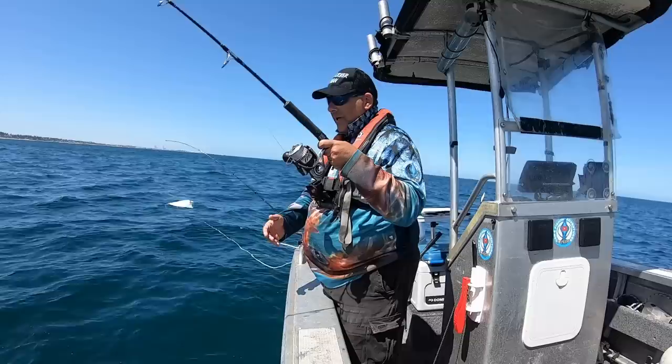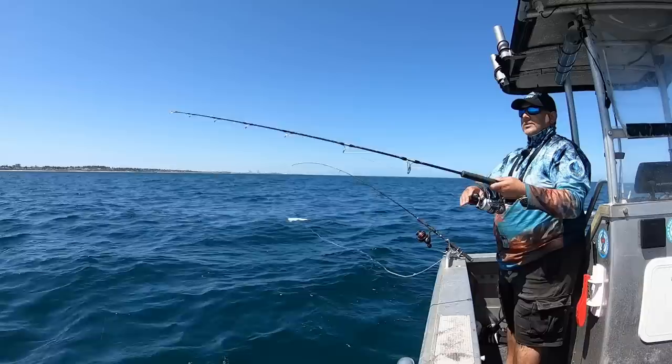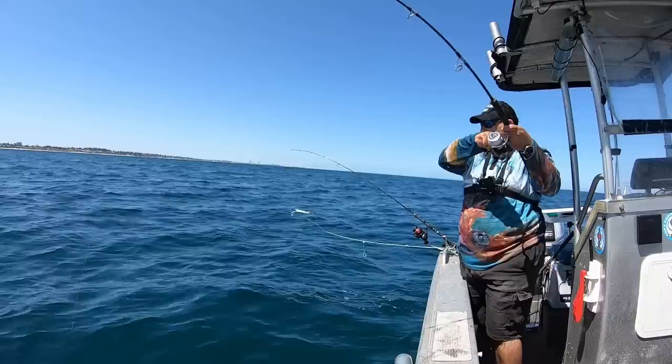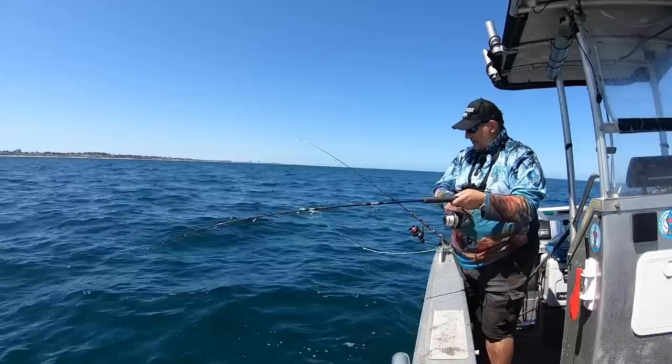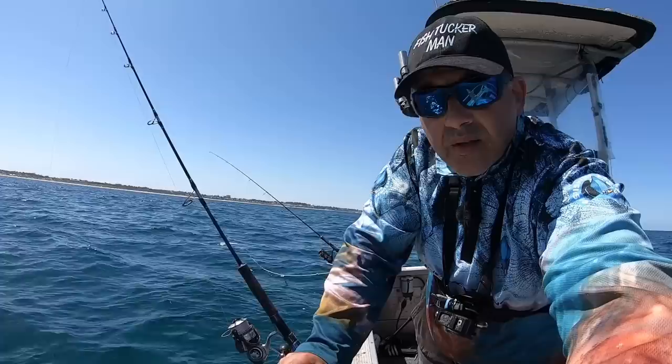I lost my fish! Trials and jubulation of YouTubing when you're trying to catch a fish — I definitely had a good one. It's all about the camera, all about getting the shot. When you have the fish you've just got to keep that pressure on. Not a KG — if it is it's a small one. No, butterfish. I might go over that spot again because I saw the other rod was moving around too.